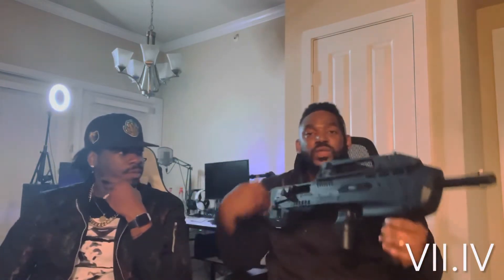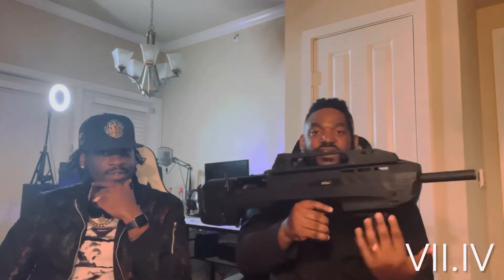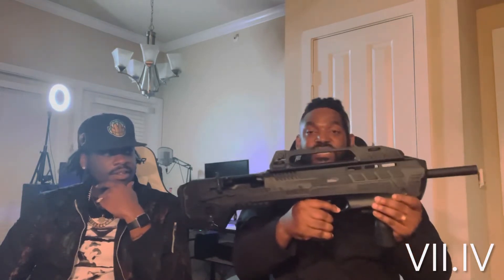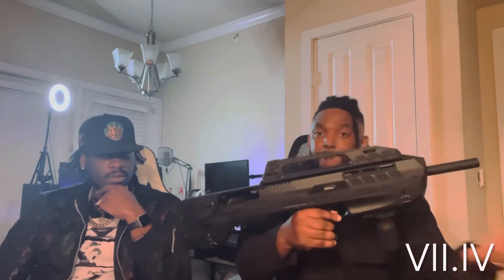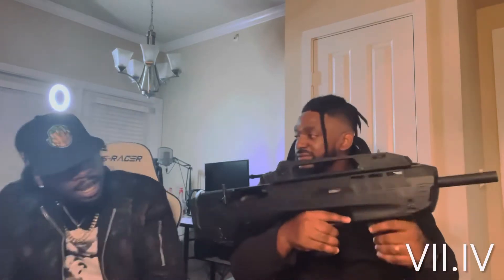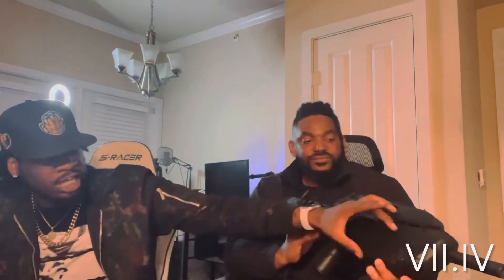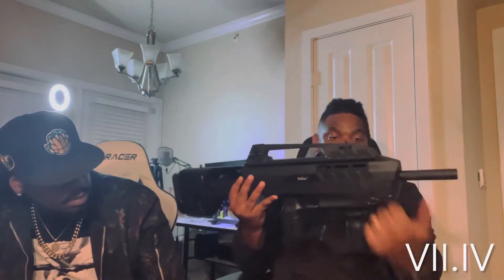Another con — why all this extra plastic up here? All this extra plastic, I feel like it doesn't need to be there. I feel like they did it for aesthetics, but I'm wondering — inside here, inside all of this, why is all this on here? It makes no sense to me. That's one of the things I don't really care for. I think that adds to the aesthetics — yeah it looks cool, I'm not going to lie. But a lot of times it's like, it doesn't have to be here. What's in this whole part right here? I think it's nothing. You could probably drill straight through there. It's just literally just the way it looks.